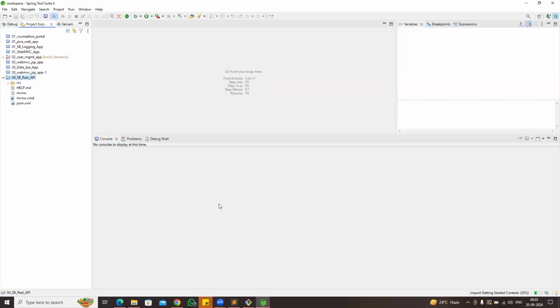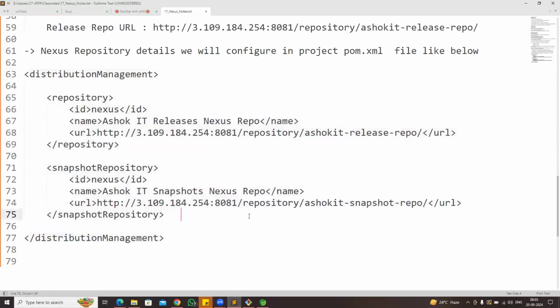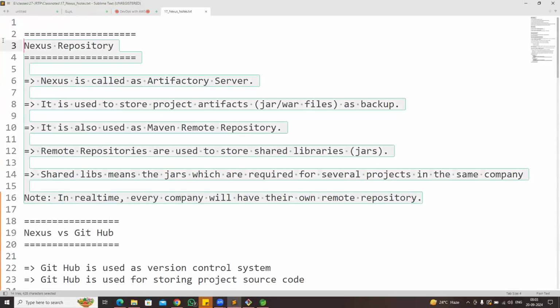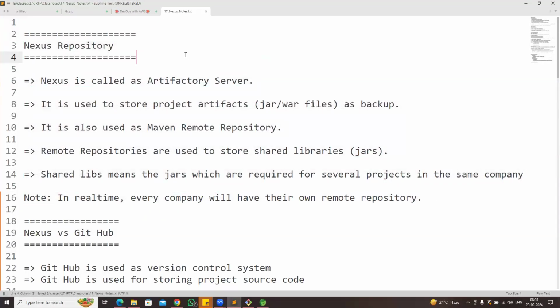Project downloading its dependencies. pom.xml is available, which is the Maven configuration file. Guys, did you understand what is Nexus? What is a Nexus repository and why are we using Nexus in real time?